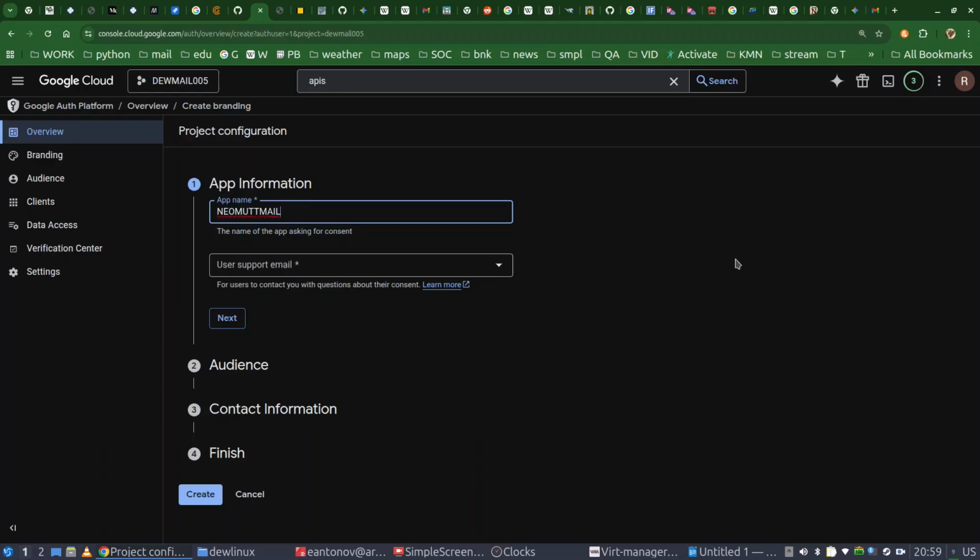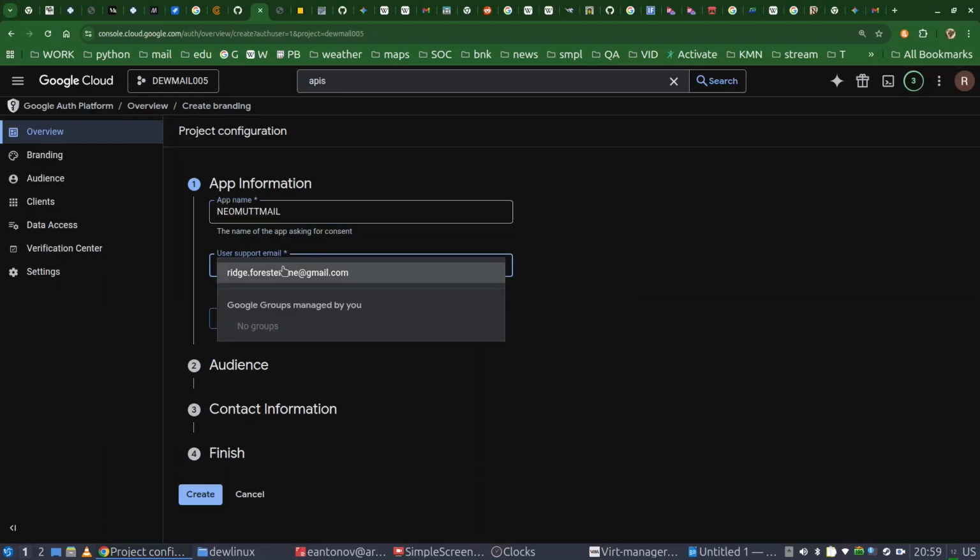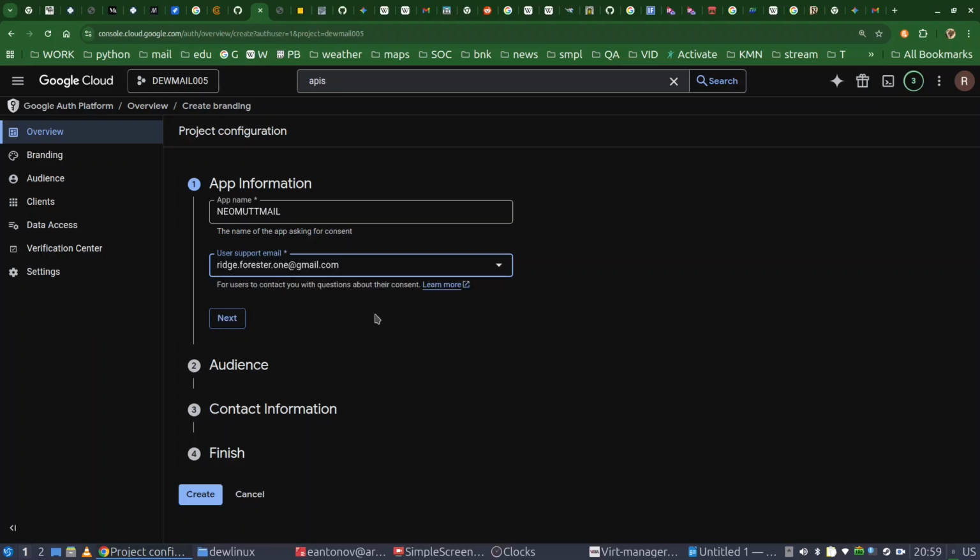By the way, I'm typing capital K's only to distinguish what is a label that I gave versus what is a label which was assigned automatically by the Google Cloud Platform, but this is not case sensitive as far as I know. Now, Google Support Email, very important.